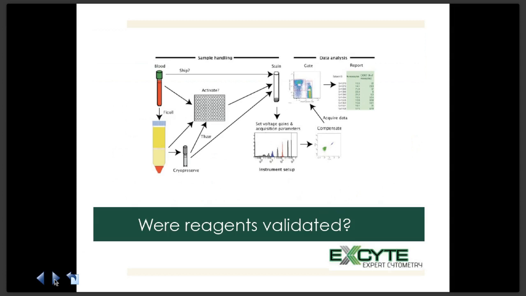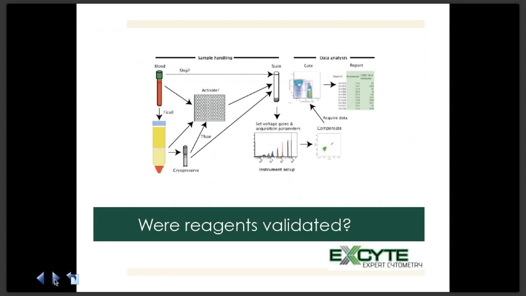The next concept that Begley asked was, were the reagents validated? Now, this is a really big issue. If you're familiar with the concept of cell line drift, you know that cell lines can drift over multiple passages. You know, contamination of cell lines is a common occurrence if you're not really careful. So how do you know that the cell line that you're using is actually the cell line that it says it is on the tube?